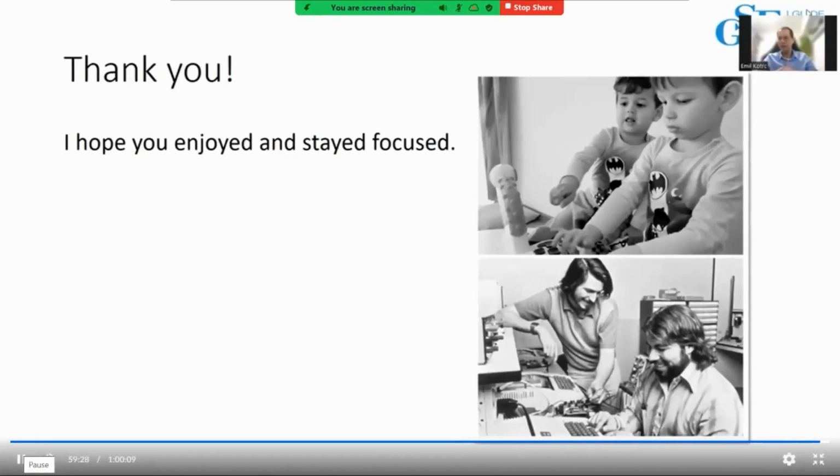As you can see on top, our twins, when they were working on their child computer, I found this picture interesting, and I found another random picture from the internet. I guess you recognize the guys at the bottom, maybe even on the top. I think you have seen them already. So anyway, hopefully you enjoyed.